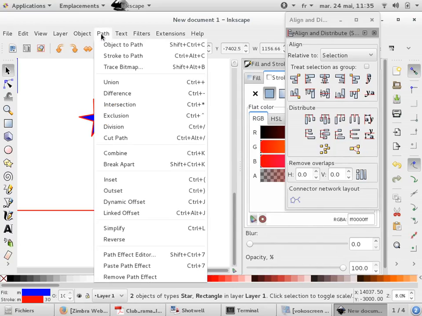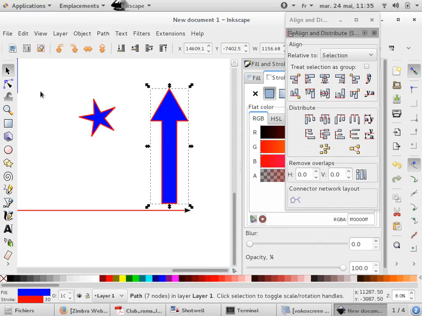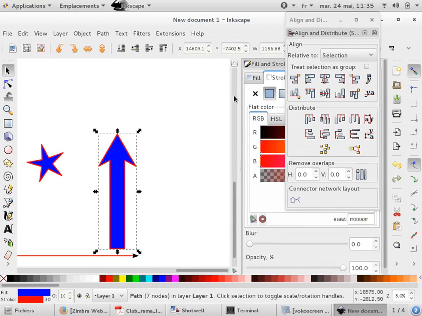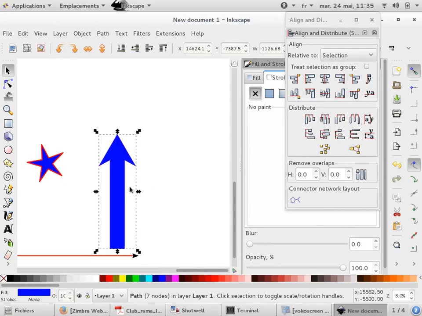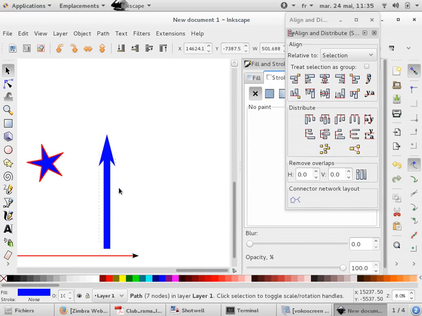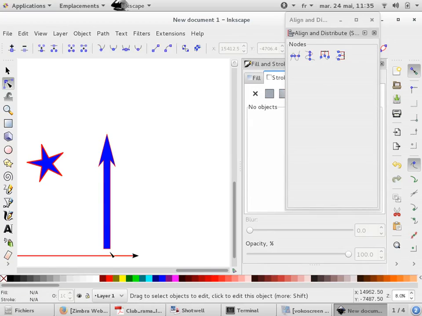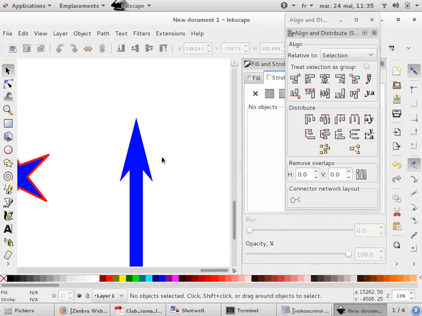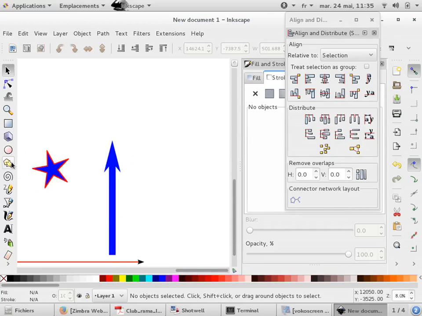Now I can get my arrow as I want. Well, this is not very beautiful, but you can make a better one if you try hard.